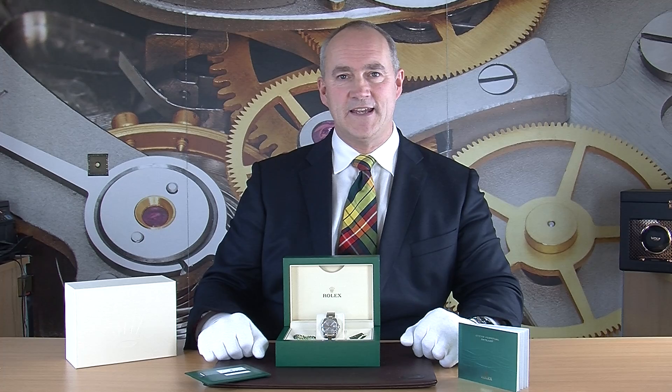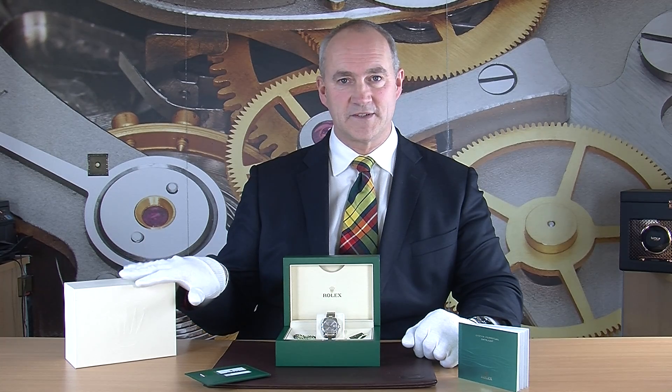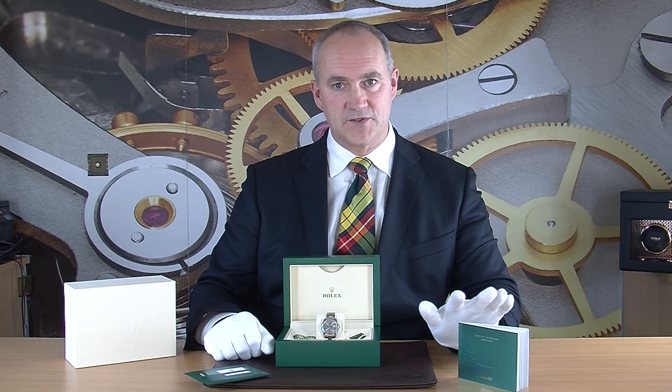This particular watch is a December 2018 piece. It is unworn, still in all the Rolex protective stickers, and it came from a UK dealer. It has its original Rolex outer box and outer sleeve, plus the Rolex warranty card which gives you a five-year international warranty until December 2023 — great peace of mind and still useful if you resell it in two or three years. You also have the instruction manual and two Rolex hang tags. It's an absolutely complete set and we've got a little bit of a saving on it as well.